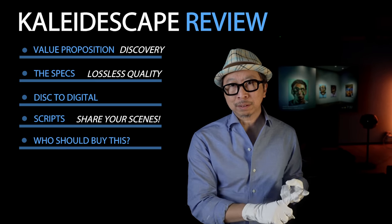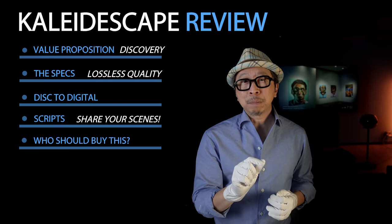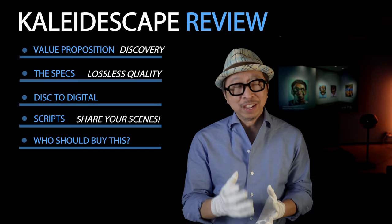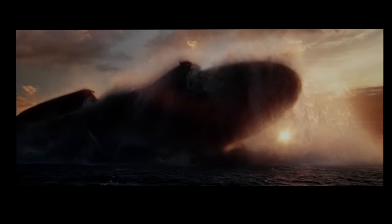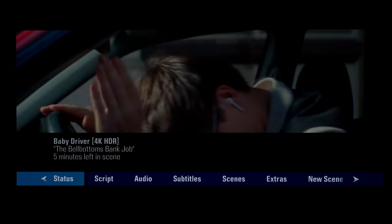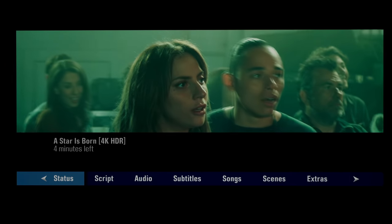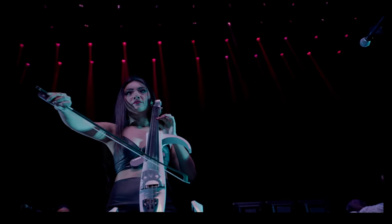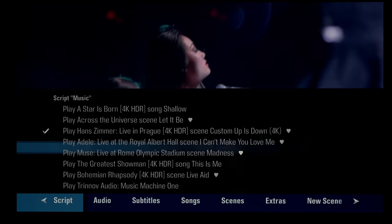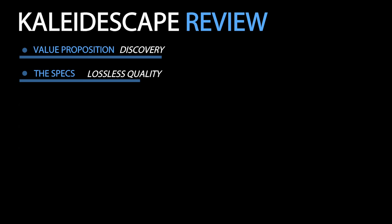Today we're going to go into how Kaleidescape helps you manage and enjoy your massive movie collection. It is more than just indexing alphabetically and organizing your movies — that's easy, many systems do that. It's about discovery, it's about engaging with your entire collection in new ways. In reviewing TVs using Kaleidescape, I ended up enjoying a bunch of movies at the same time. What was originally only going to be a 30 to 45 minute review turned into a rabbit hole of watching concerts, music, and other movies. Spending 30 minutes genuinely enjoying my collection was something I did not expect, and that is unique to Kaleidescape.